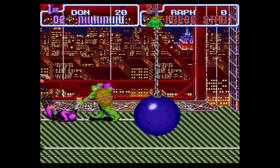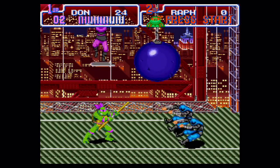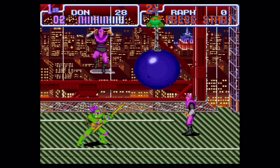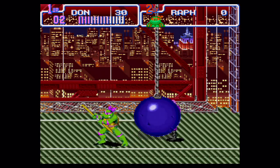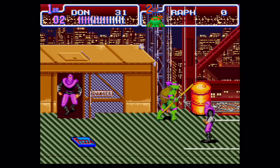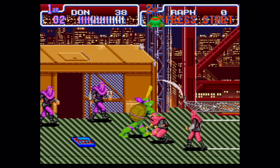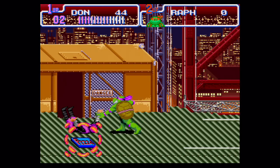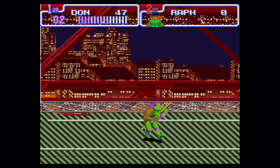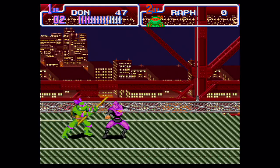Brilliant. Come on, you git. Oh, pizza. I was amazed when I first played this how close to the arcade machine it was. Back when Konami used to give a shit. Shame they don't now. Imagine that, a licensed game actually being good.